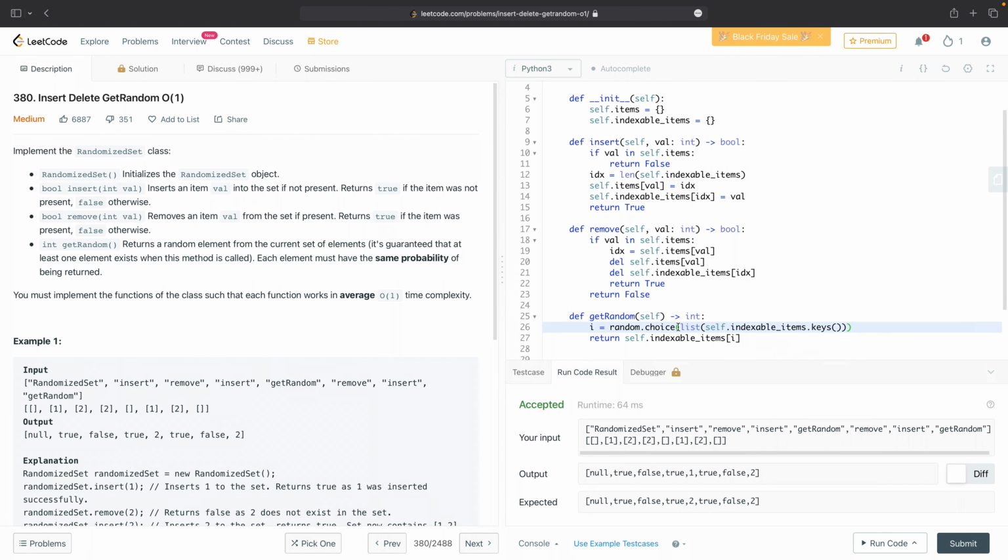What we could do instead is do a roll then slide. So if we have, say, 0 filled, 1 is none, and 2 is filled, if we rolled a 1, we could just slide onto the 2, but that destroys the same probability requirement.